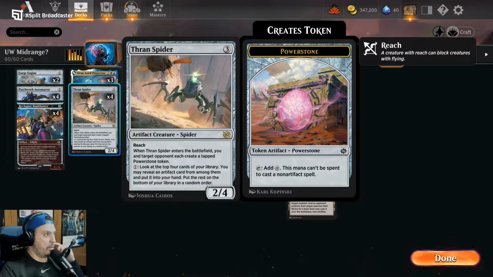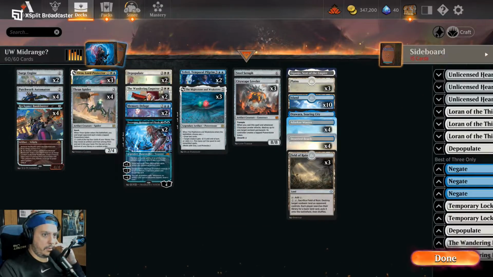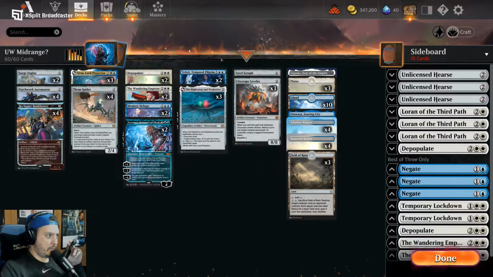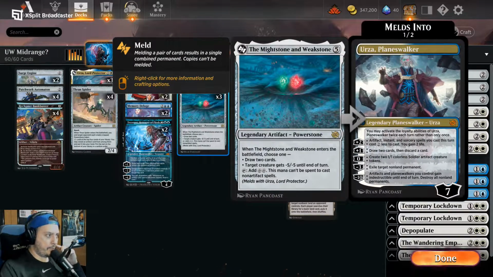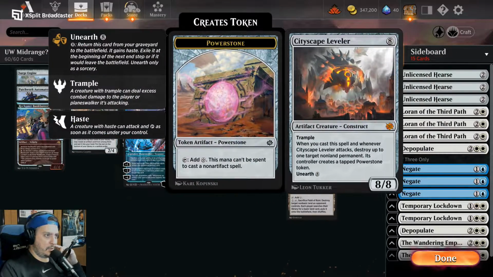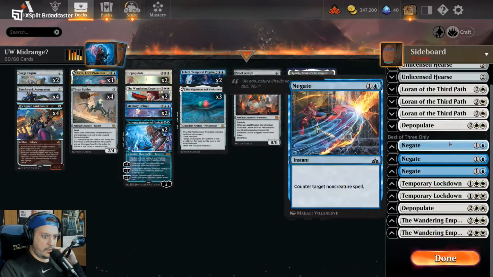This is one of the interesting cards that I never thought of. Essentially, it ramps you. It also ramps your opponent. And if they're playing artifacts, you'll probably have to side it out for something else. And then you actually have something to do with that extra mana. Same as Urza, basically, just like a proxy for Urza. You can reveal an artifact, I'm assuming trying to get something like Cityscape Leveler.